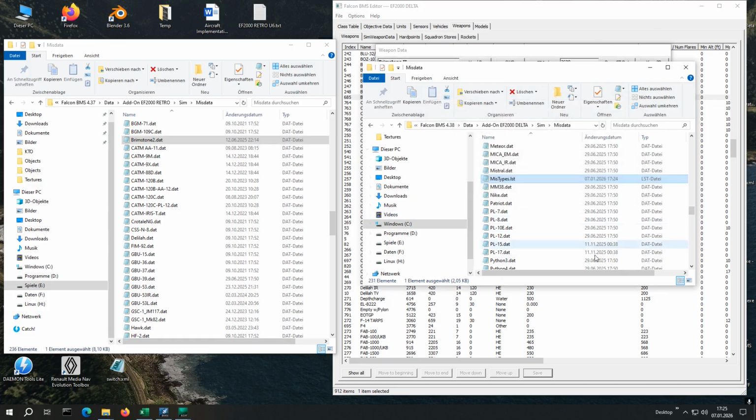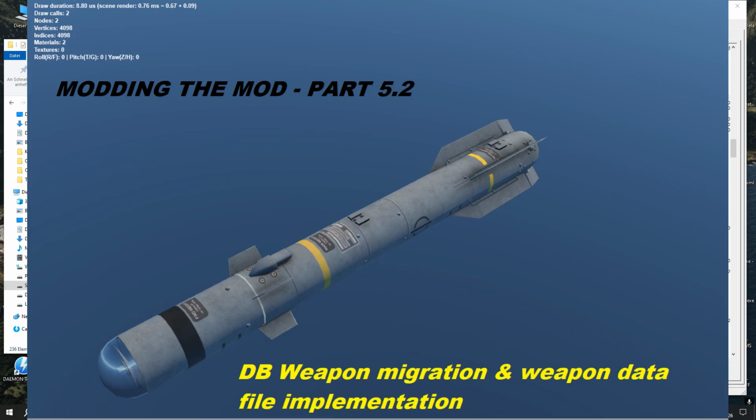Save it, and that's it already. So of course in practice you now do a verification test that the missile is properly working in game. I will save us that this time. And this essentially concludes the part on weapons.